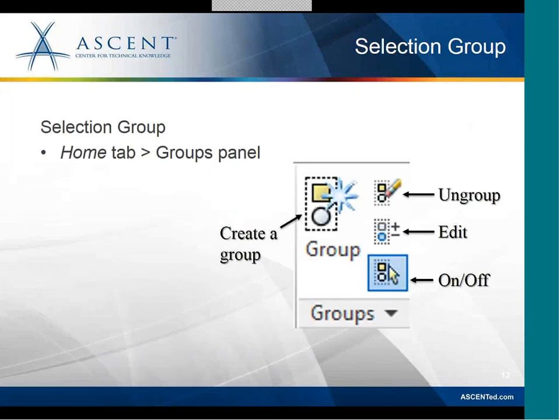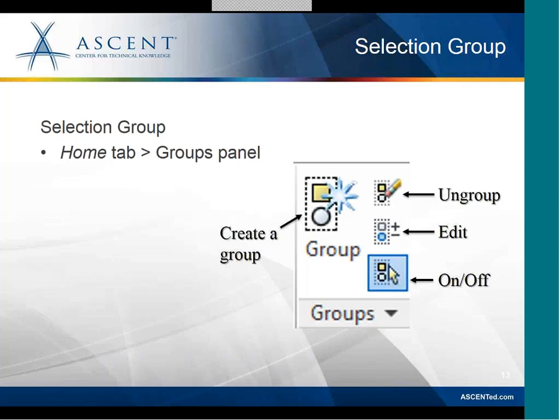Excellent. Now, the next thing I want to show you is the selection group. Now, why do we need a selection group? It's a really nice way to be able to select objects. In fact, I love blocks because you're able to grab a bunch of different things all at once and group them together. But let's say you're using a table block for the dining room table, and then you're using a chair block for the chairs, but you want, when you move that table and chair set, to grab the table and all of the chairs around it to move together. Well, you can go ahead and group those items together without having to create yet another block that you would then explode if you wanted to move just one chair or another, right?